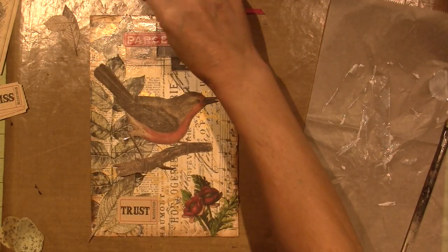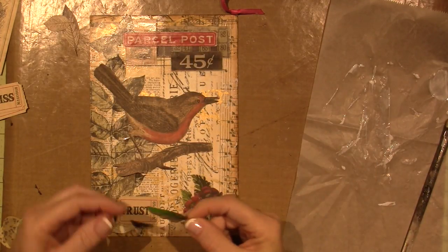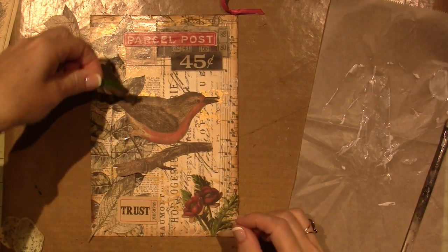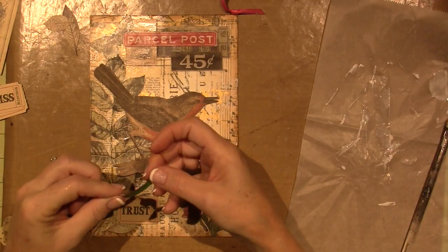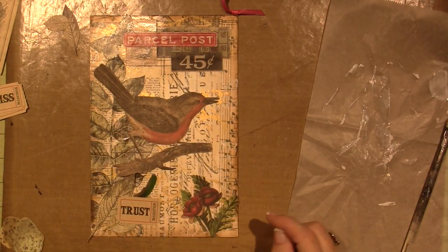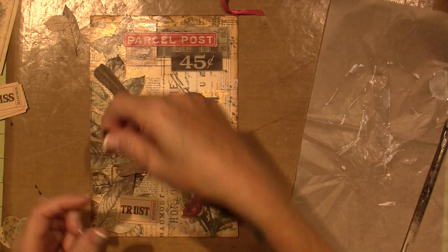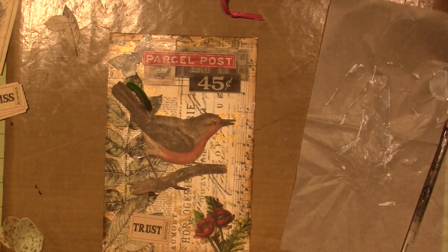I had this little feather. This actually just came out of Kiwi when she was preening. So I could kind of stick that in here somewhere. I don't know where. Maybe underneath Trust, like right there, because this is bright green. Maybe up here with the little birdie's tail. I don't know. But I think this is all I'm going to do.